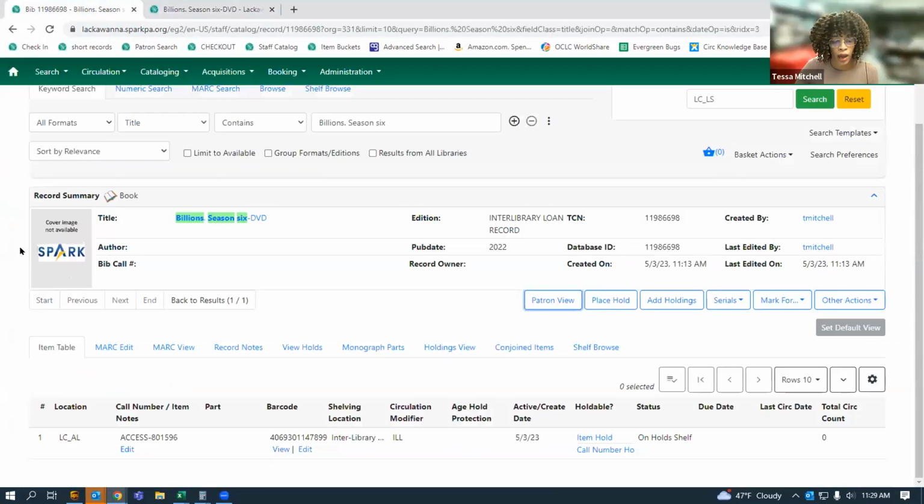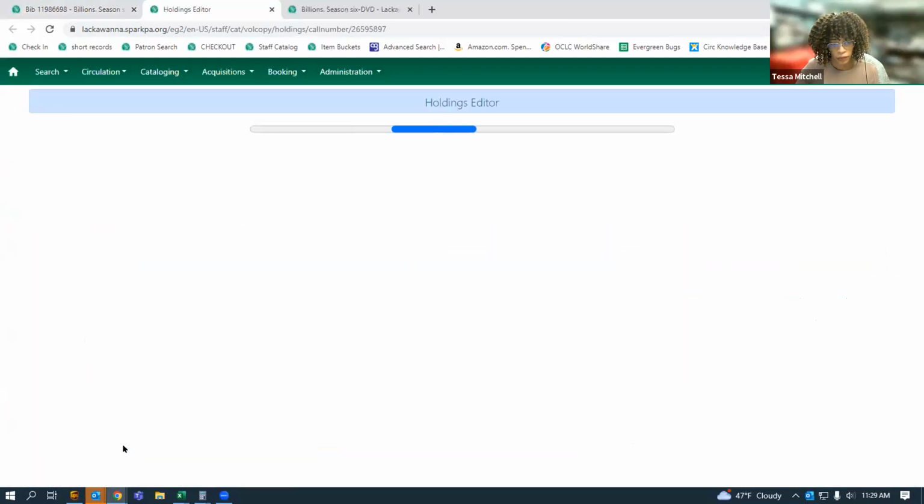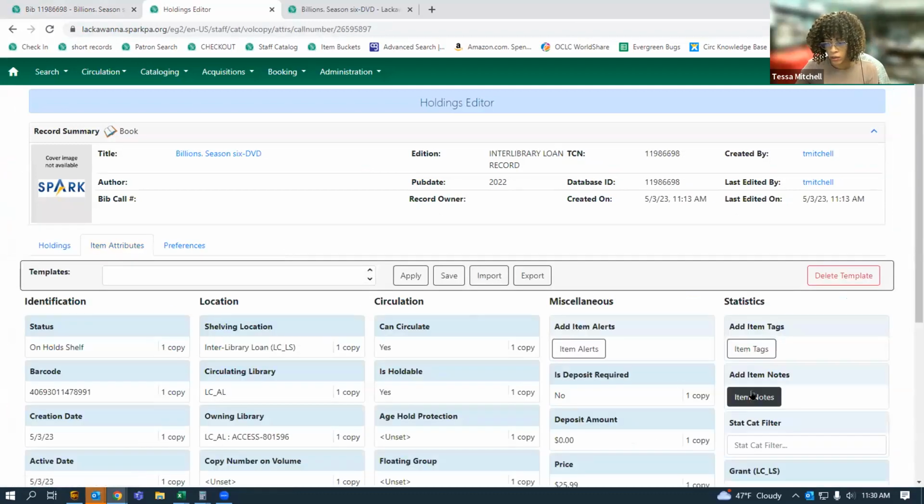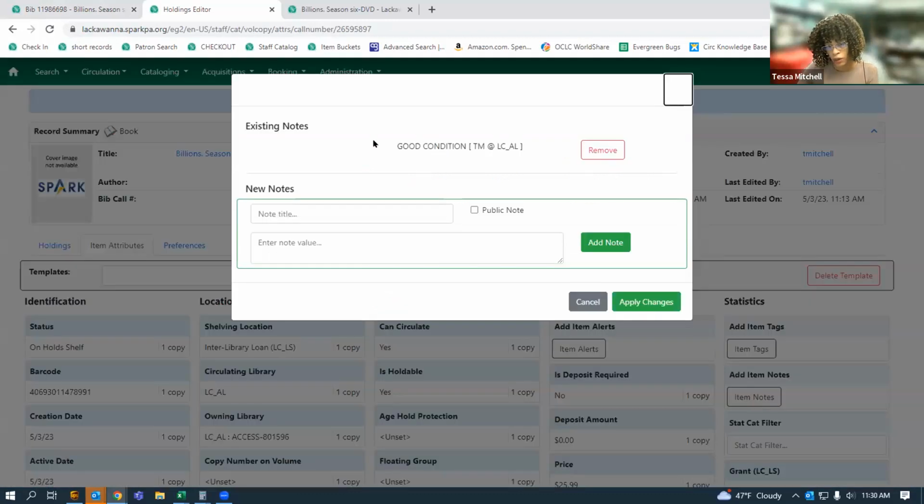The way I found to see it, if you guys want to know, I usually just hit edit, and attributes, and it'll show me right here that I put that note in there. But I wonder if there's a better way for us to see it again. I know it used to be there for the staff member to see too. They're looking, because it's only staff visible, not OPAC visible. So that staff see, oh, what's the good condition or anything like that. It used to be that way, but it changed.